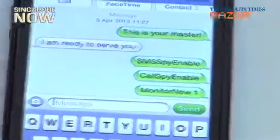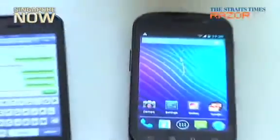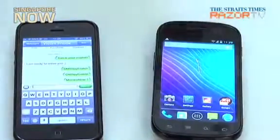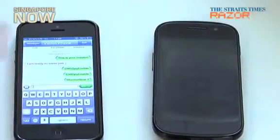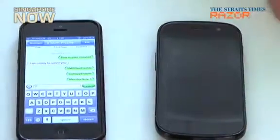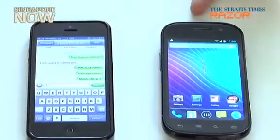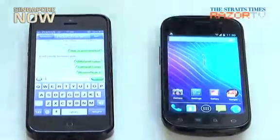So right now, the microphone on this device has just been activated, and now it's recording everything that we say around the device. Again, completely invisible, and even if we had the screen blacked out, anytime any of these messages were received, nothing would happen with the device. The microphone is still active and still recording right now. There are other commands to activate the camera, take video footage, take photo stills, and so on.